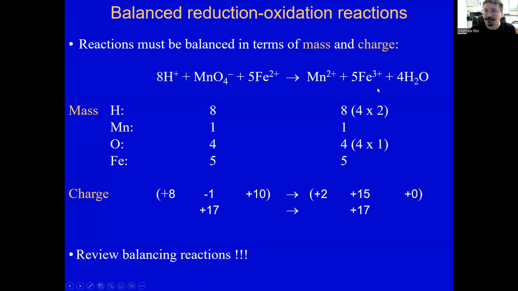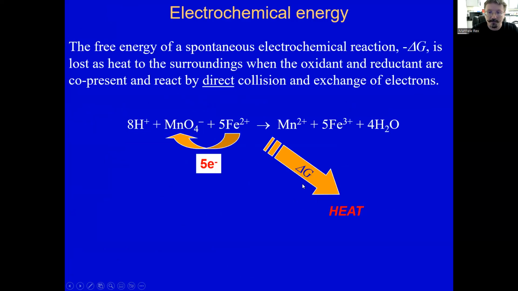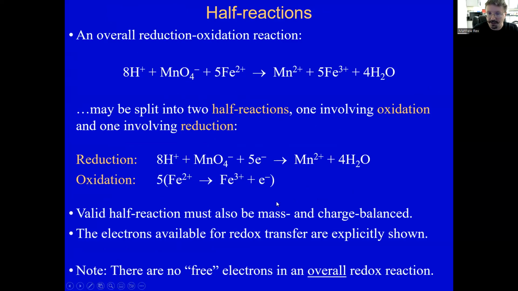So let's go back to our slide. You can see why we have these 8 hydrogens here now, 4 waters. Why didn't we just add 4 oxygens on the right-hand side to balance this, etc. And why or how do our charges balance? So yep, we can split this into our half reactions, balance those. And there are no free electrons. Something has to be providing them, something else has to be taking them up, and that number is going to be equal. We wouldn't have something providing 4 electrons, something only taking 3, and then just have a free floating electron there.